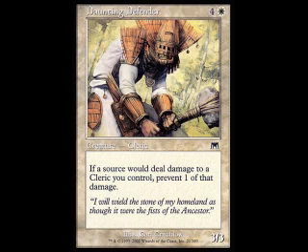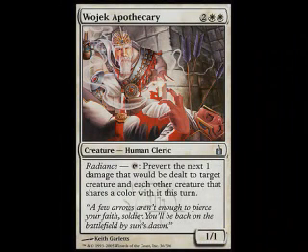Some prevention effects prevent the next N damage that would be dealt to a number of untargeted creatures. Such an effect creates a prevention shield for each applicable creature when the spell or ability resolves. So, if I activate Warjack Apothecary and I prevent one damage to every white creature that's on the battlefield right now, that will set up a whole bunch of prevention shields right now. And it's for each of those creatures. If one of my white creatures later turns red, it doesn't matter, it still has a prevention shield, so it would still get one damage prevented.